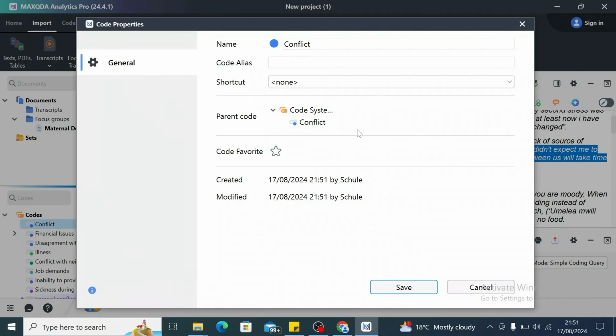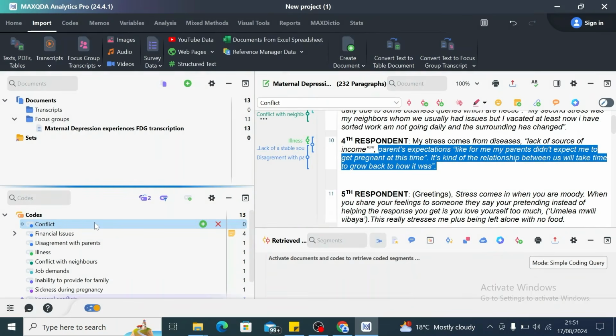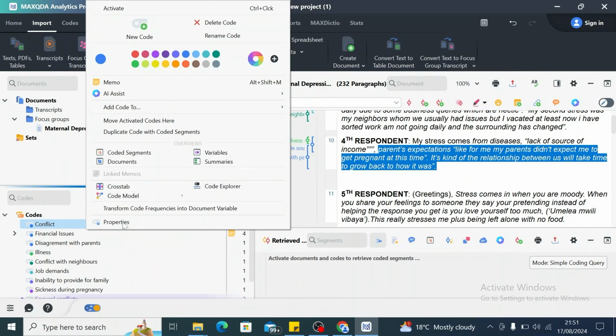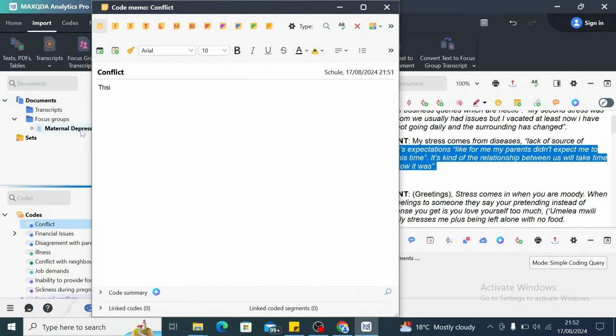I can add, or I can go back to this theme and go to code memo and say this represents any kind of conflict. Experience by pregnant mothers.